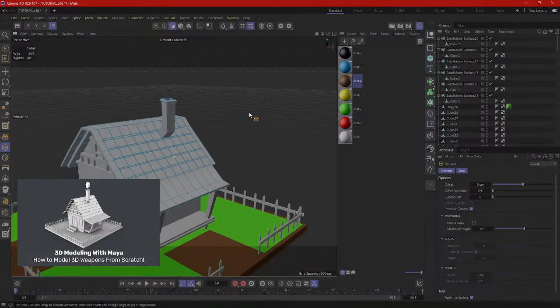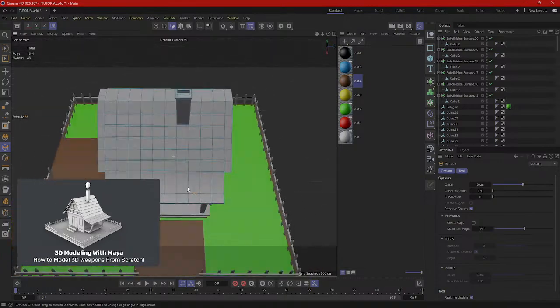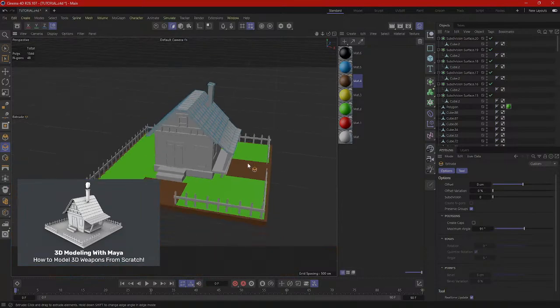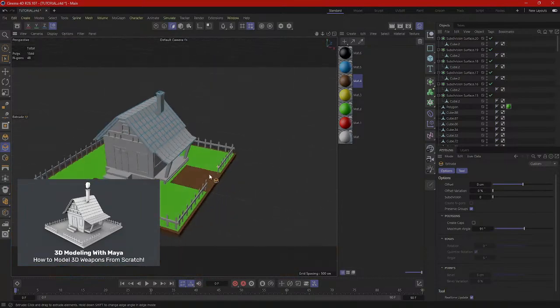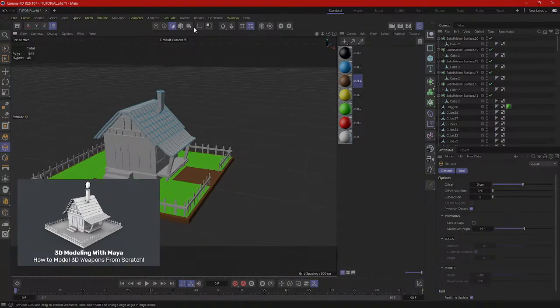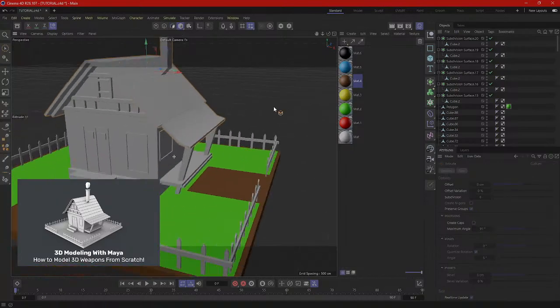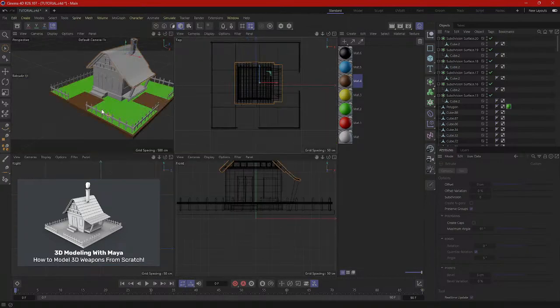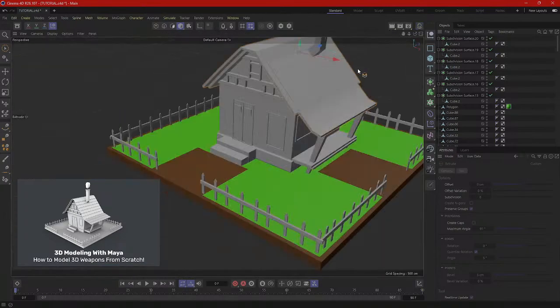Now we have a kind of chimney for our house. We have our house, everything. So guys, this is how we model in Cinema 4D.